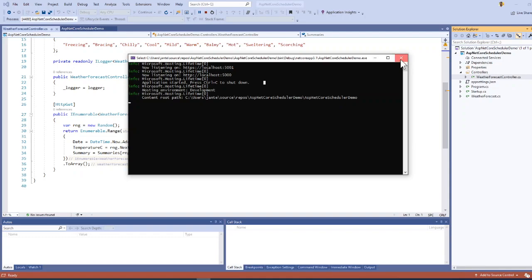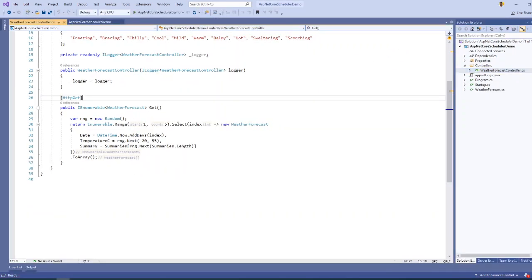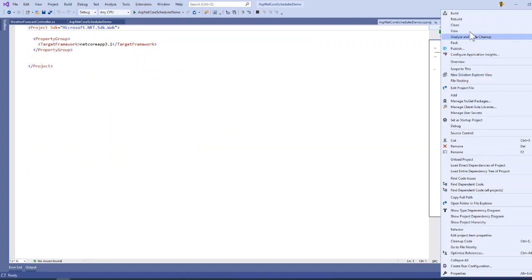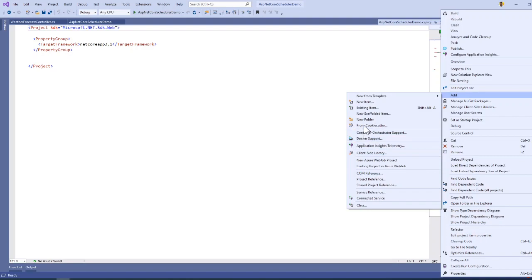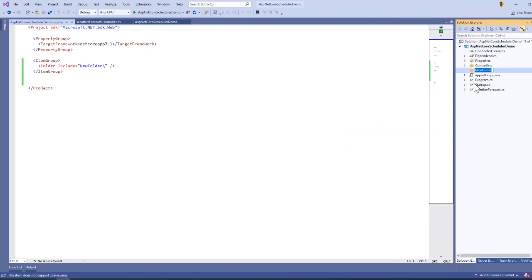So what we can do, I will stop this application, and now I am going to create the background service. First of all, I will add a new folder, Background Service.